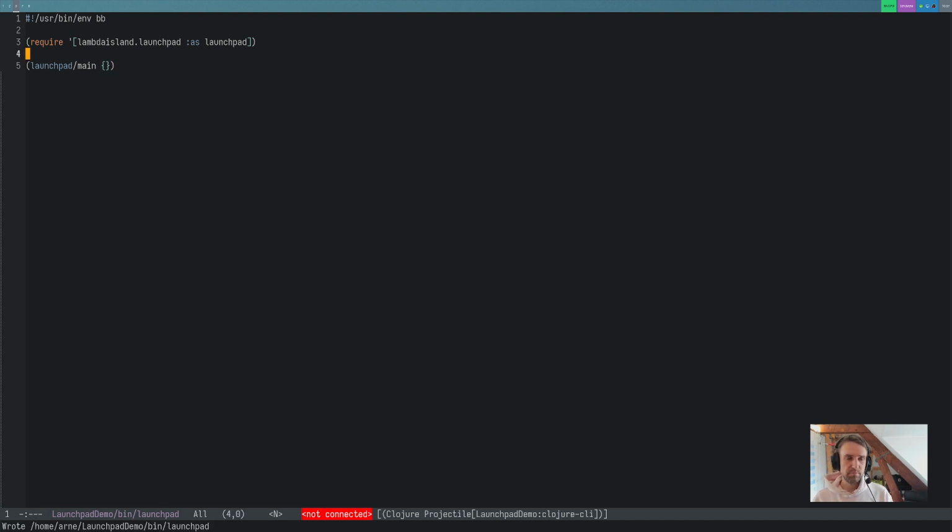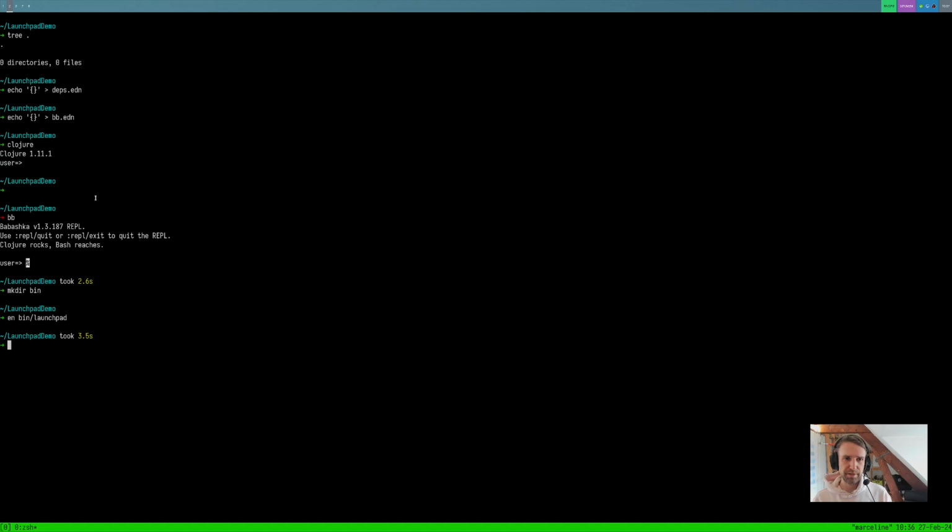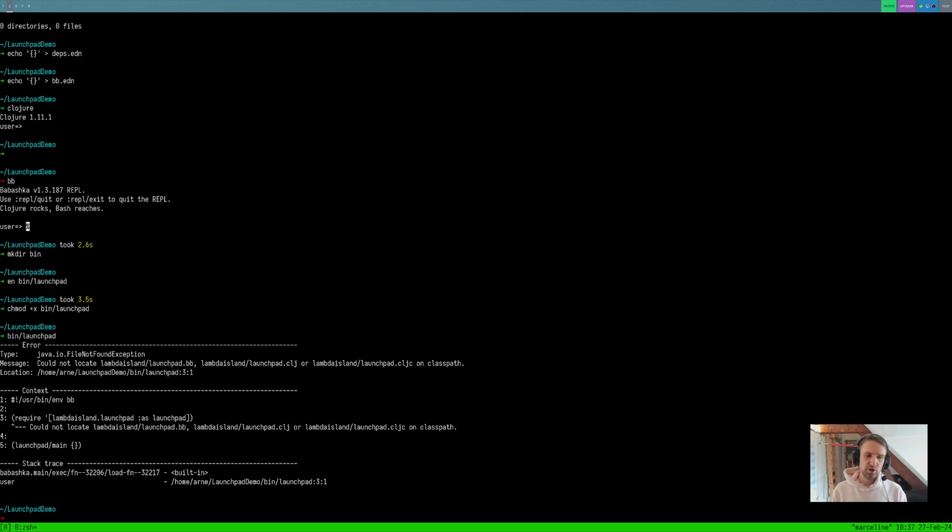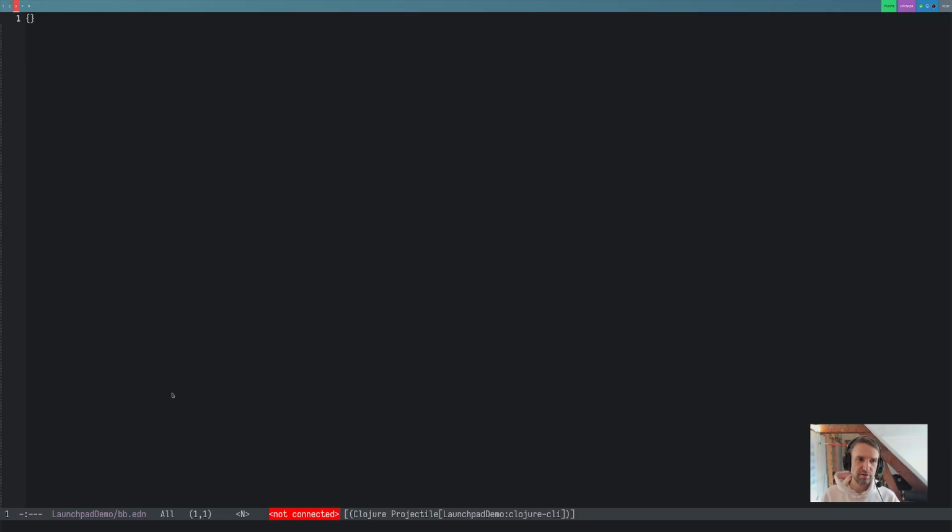So this is the standard entry point for Launchpad. That is bin Launchpad. Basically, you can see that any Launchpad compliant project supports Launchpad by having a bin Launchpad file, and by running that, you know that you should be able to get your environment up and running without having to go through a README and read the 17 different steps of how to get to a working environment. Now in this case, it's not finding Launchpad yet because Babashka doesn't know about Launchpad yet.